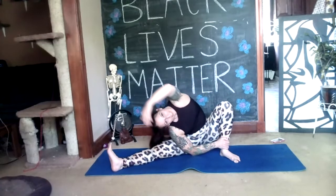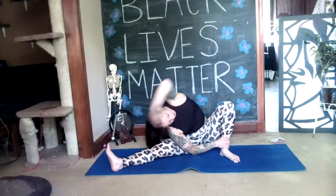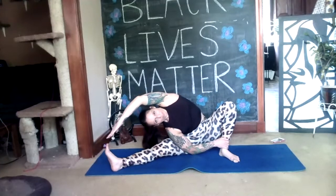We're gonna take this right leg and we're gonna bend it in, and have the sole of the foot onto the floor. Flex your left foot. You're gonna grab your right ankle with your left hand. You're gonna try to place this elbow onto the floor. You're gonna listen to your left knee. Flex your toes toward your face. Reach your arm by your ear. Reach your right knee away. Take 2 deep breaths. You can touch your toes, reach them.